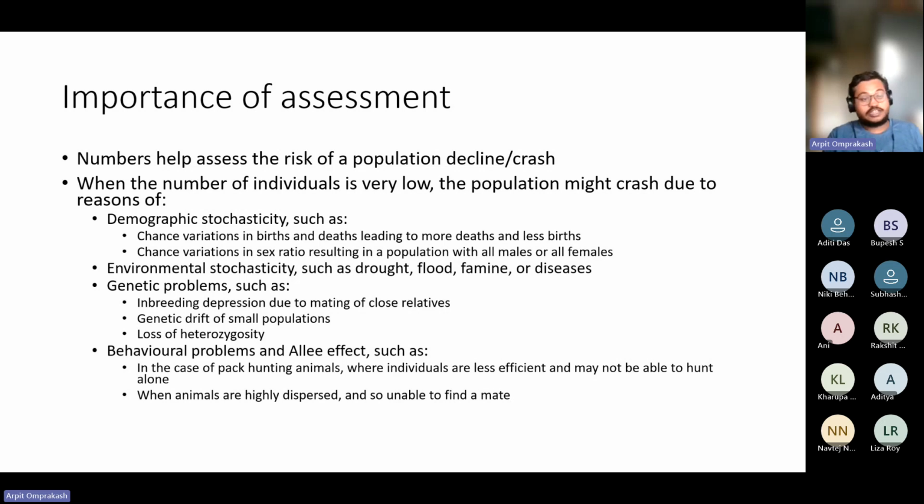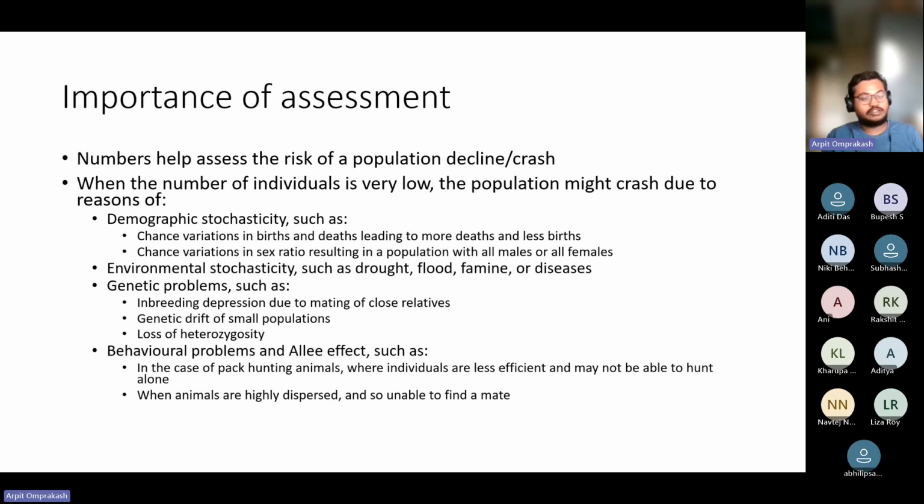The third thing is genetic problems. This consists of three things. The first thing is inbreeding depression. Generally, when you are breeding individuals that are genetically similar, a lot of harmful recessive genes tend to get amplified. So these inbred populations start developing diseases and other genetic defects. One very famous example of this is hemophilia in the royal family of England. Many of the descendants, or many of the people in the royal family, have hemophilia, which is basically that their blood does not clot easily.